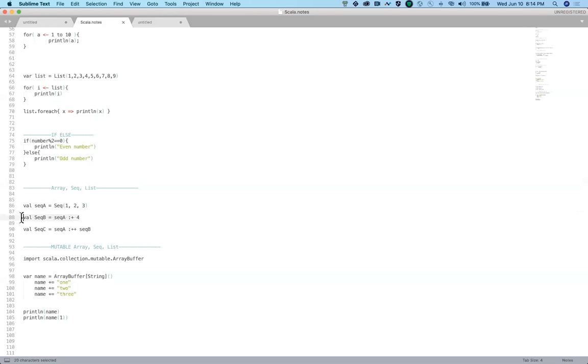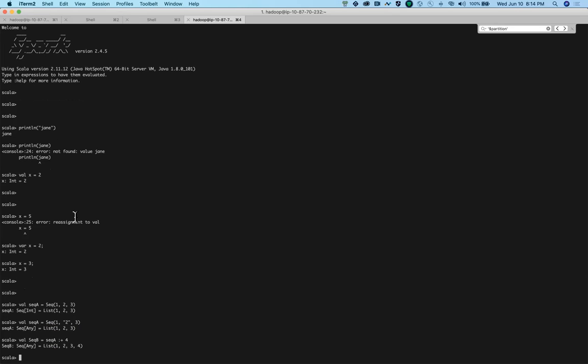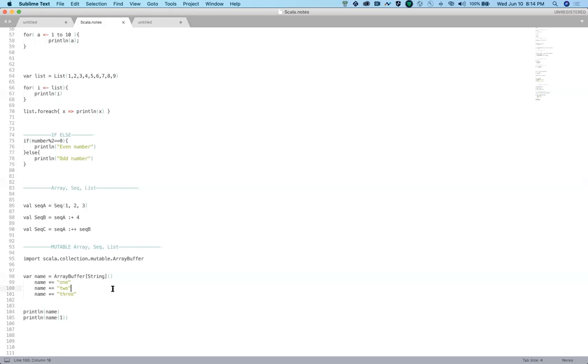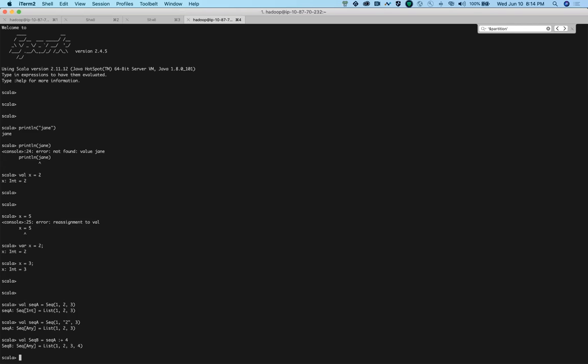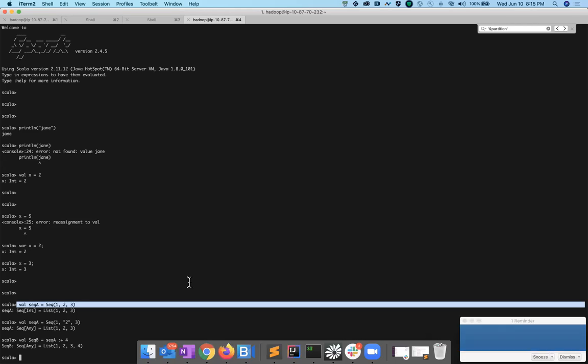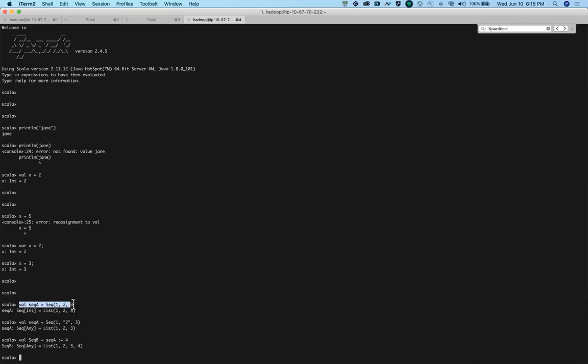Let's say you want to add an element to a sequence; then you will have the new sequence with 4 added to the first one. One thing to note is that sequence, array, or list, all of these are immutable. Once you declare this, it is final in its memory. Even if you add one more variable to it, it won't use the same list again. It will return a new list.